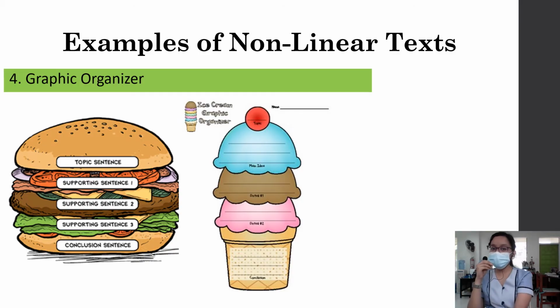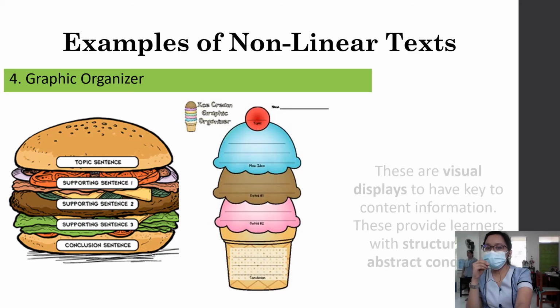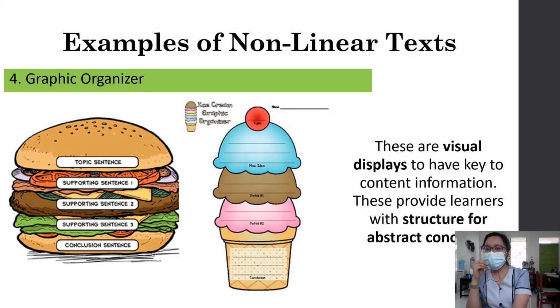Graphic means images. So what are these types of organizers? These are visual displays to convey key content information. This is used most especially for lower grade levels, for grade 1, grade 2, and kinder, so that these displays can capture their attention.